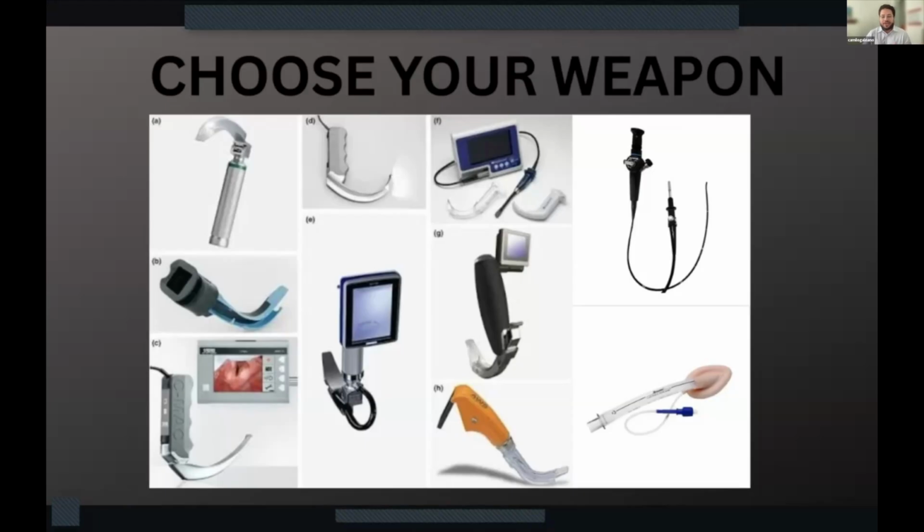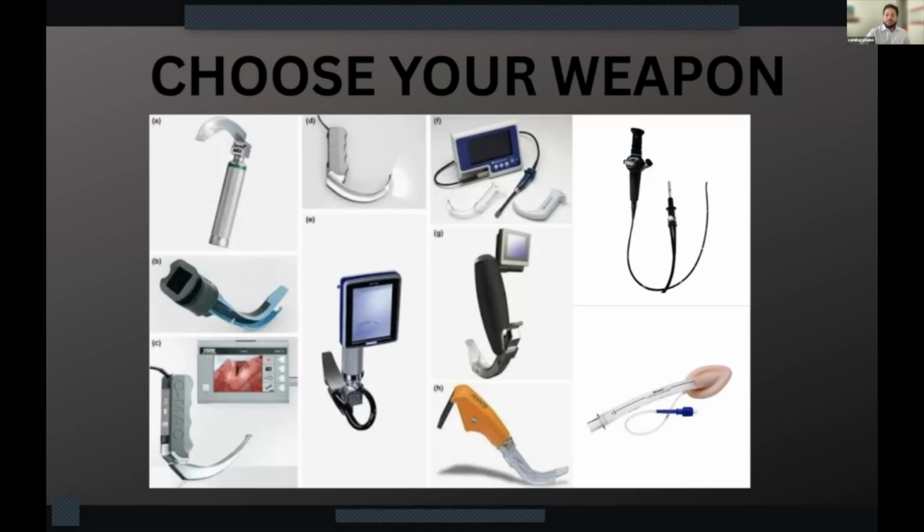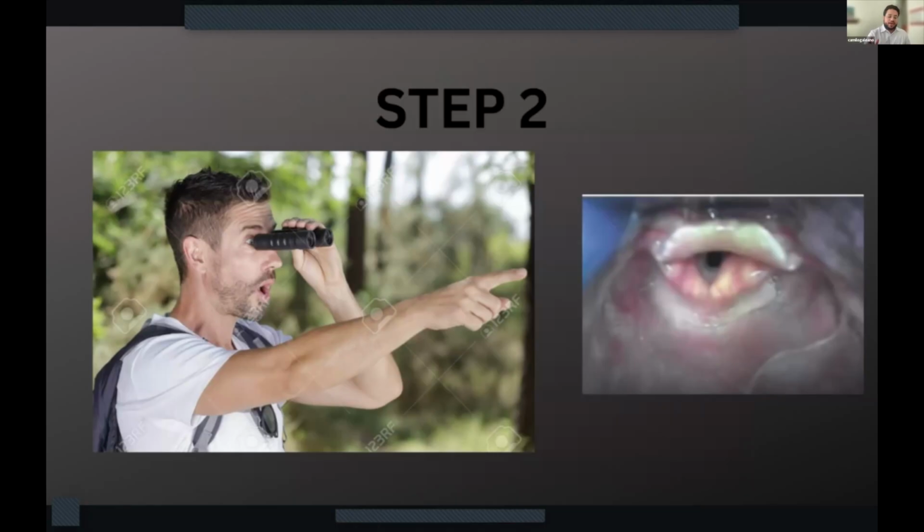And then you see that there are now a lot of these video assisted laryngoscopes, or indirect laryngoscopies, where you're not directly visualizing the vocal cords that you're going to be intubating, but you're using a device to help you look around the oral pharynx to look at the vocal cords. So that's what I'm going to focus on because that's what the videos were. Most specifically, I'm going to be talking about hyperangulated video laryngoscopy using the GlideScope, which we have.